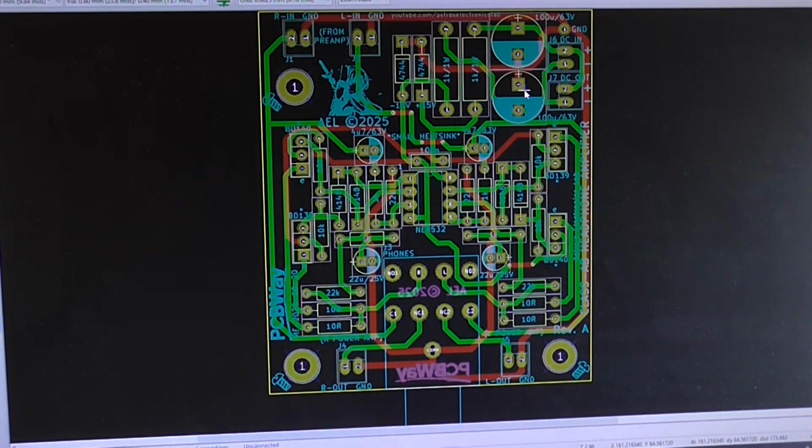Yeah, it could be made smaller using SMD components, but I don't have the tools for that, and I also don't have the patience. I need a good microscope and a hot air workstation. And you can't get BD139 and 140 in SMT anyway, but that doesn't really matter. So there's the output devices over here on one side, output devices over here on the other side, and the headphone socket down here in the middle of the bottom of the PCB.